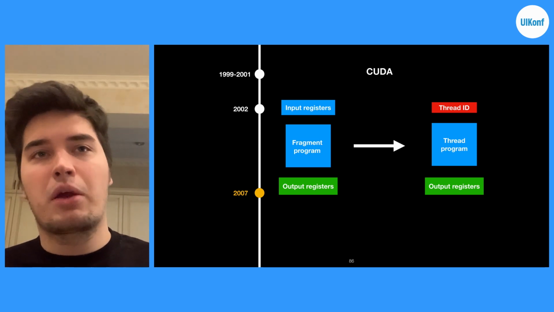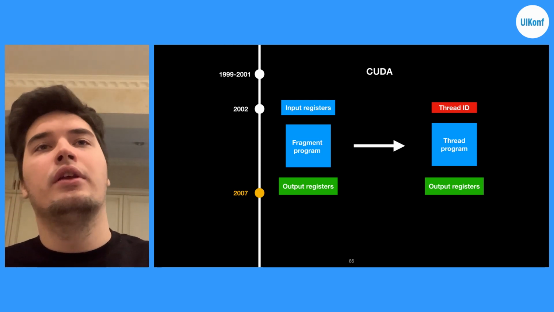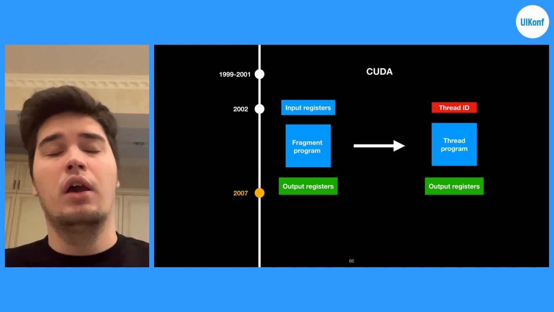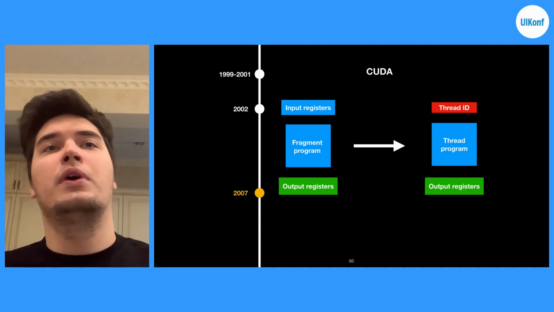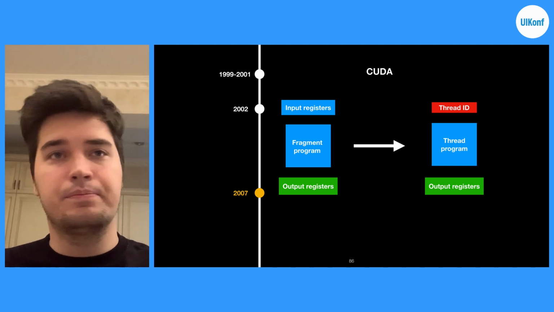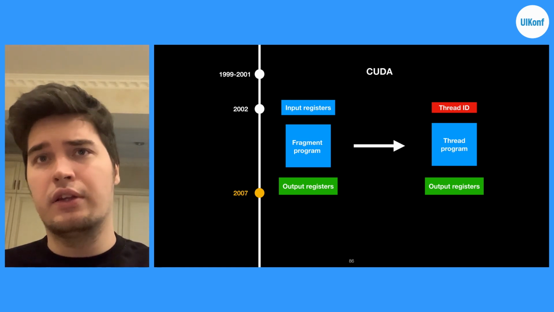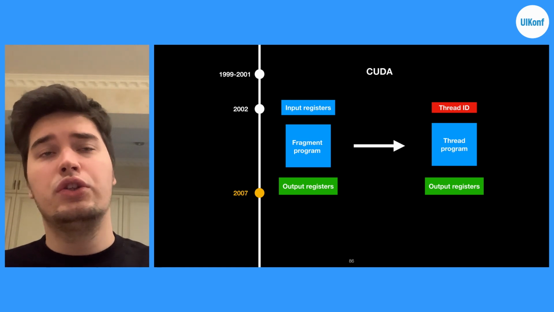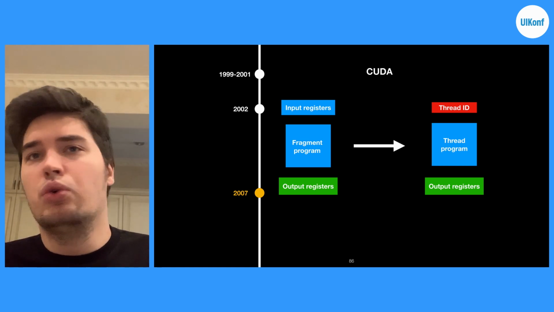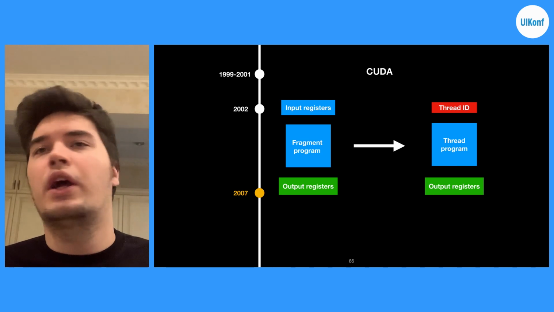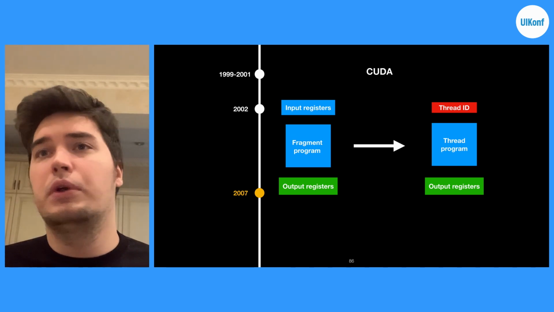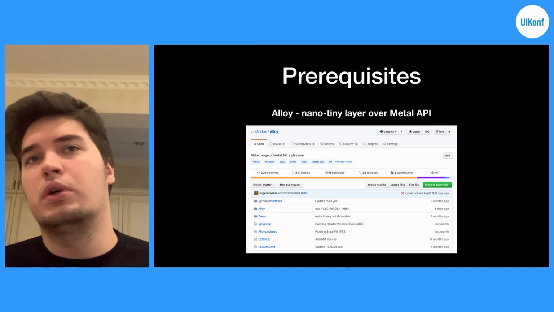They took fragment shaders and said, all right, you're not drawing anything on the screen. That's okay. Let's create a type of shader where you get not a position on the screen as an input, but rather a position in the virtual grid. So basically an arbitrary number for you to know which portion of the data you have to process. And you can do whatever you want in your shader. You don't have to return a color, but you have to write some data somewhere, wherever you want. So basically this is what CUDA did.